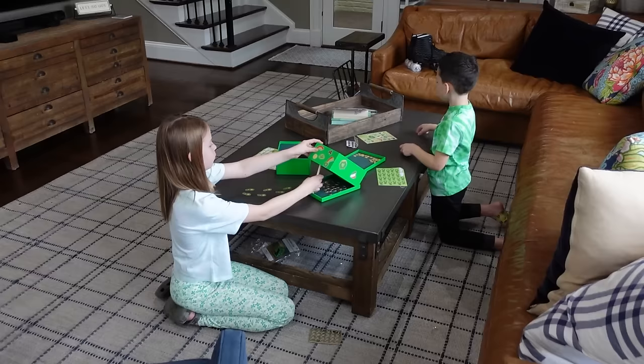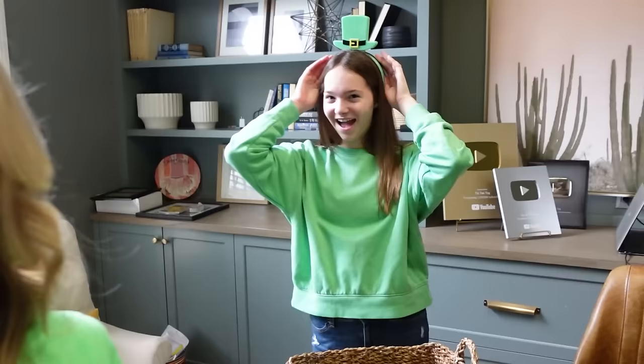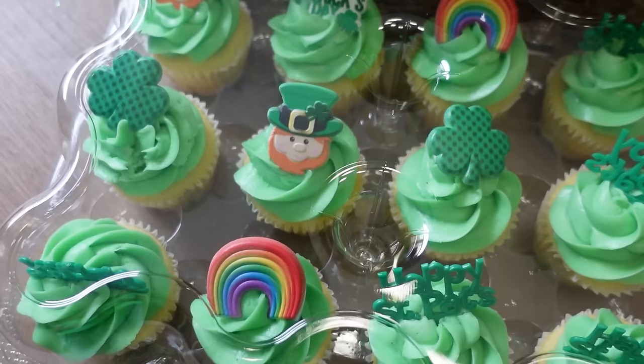Stuck. While Maya and Colin are busy getting their leprechaun traps all ready, I'm gonna go check in on Addie because she's working on a special surprise for them. We've got leprechaun Addie in here working on a special surprise. What are you doing, Addie? I am working on a scavenger hunt for Maya and Colin. I went onto Pinterest and I found a fun leprechaun scavenger hunt. I believe it was from the Lil Luna website, lilluna.com. And Addie's gonna set it up all around the house so that Colin and Maya can find some fun St. Patrick's Day treats, accessories, and end with some cupcakes in the refrigerator.